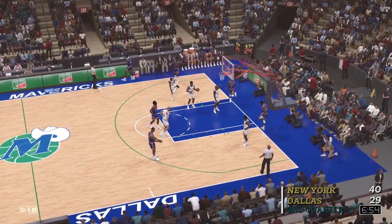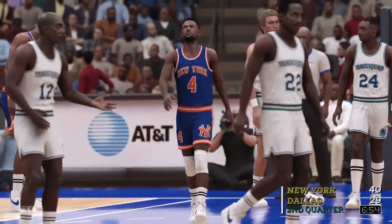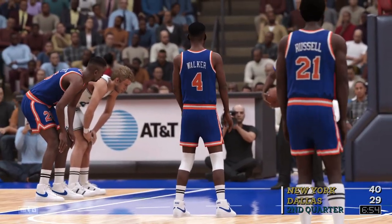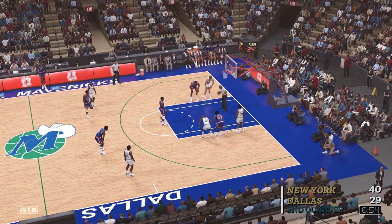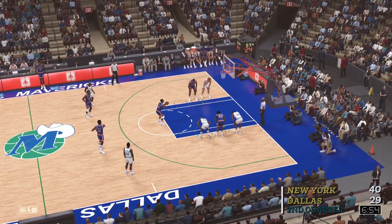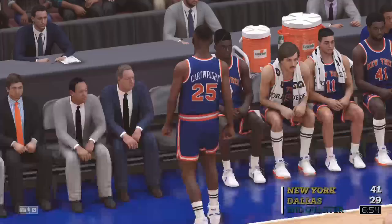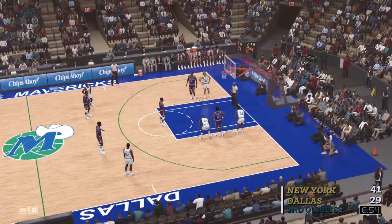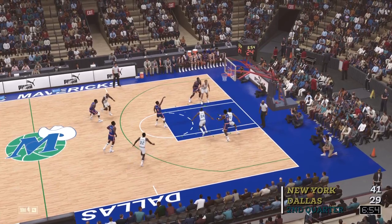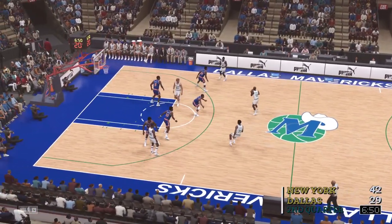And foul on the shot, so he'll get a chance at the line. And that was a foul, no question about it. He deserved to go to the line after that hit. For New York, they have made six of their seven attempts at the line in this one. Two shots. First free throw is good. Morris is checked in for New York. And so he hits both. Mavericks trail by 13.